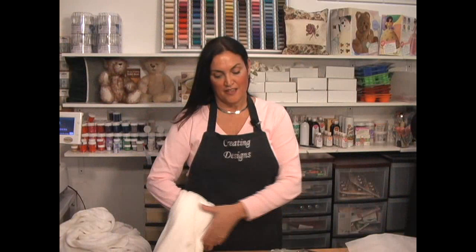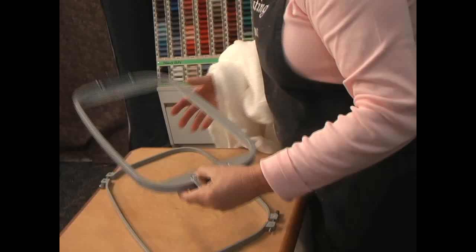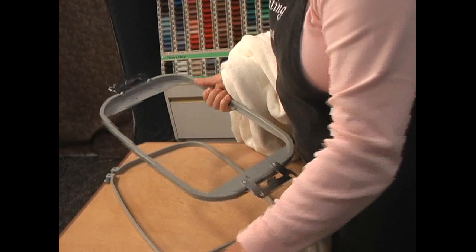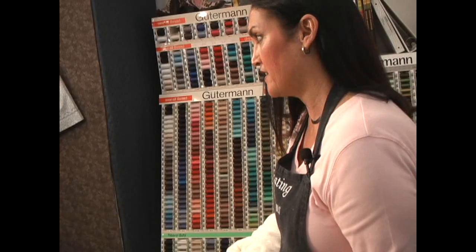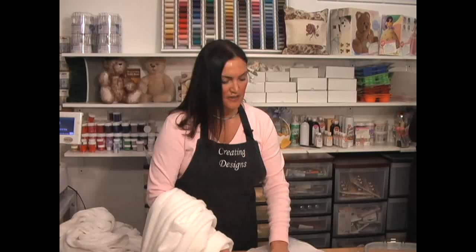The first thing you want to do is put your garment in the hoop. I've chosen the extra large hoop because we're doing an extra large pattern. The first thing you want to do is lay your tear-away — this is a stabilizer, and this is one of my favorite stabilizers because once you've got your embroidery, you just tear it away, just like it says.